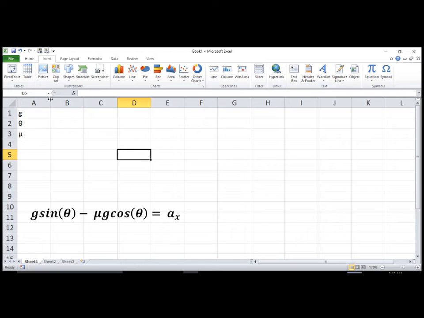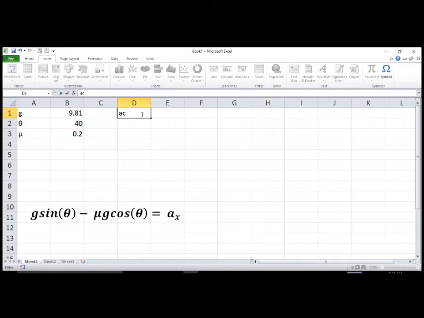Now you don't have to do that. I'm just doing that so that the variables up here look like the variables in our equation. So G is, let me take number lock off, 9.81, theta, whatever, 40 degrees, mu, 0.2.